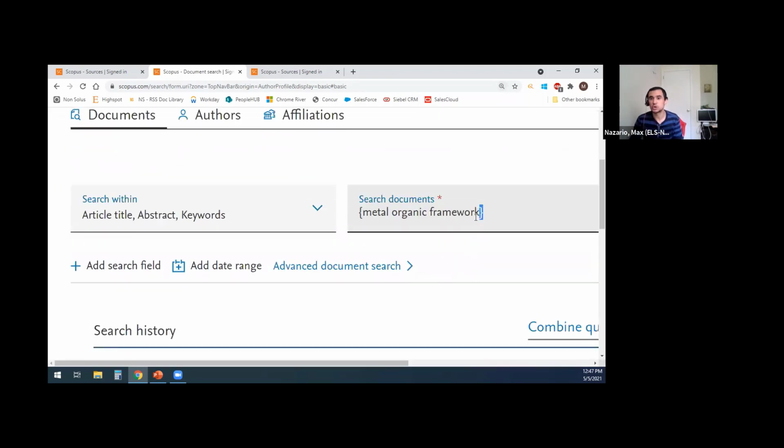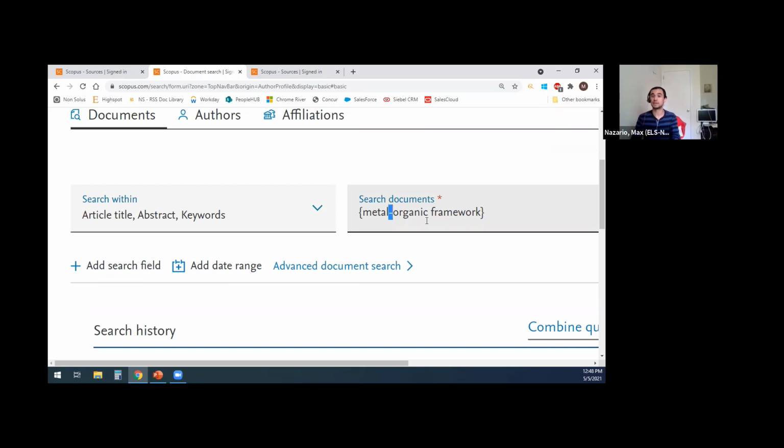If I'm using these curly brackets here, that's actually going to prevent it from removing any kind of what we call stop words. So there are some common words like a, the, or words like those that are not necessarily helpful in a search term. It automatically removes those. But if I were to use these curly brackets, it would then be searching for this entire phrase exactly as I add it.